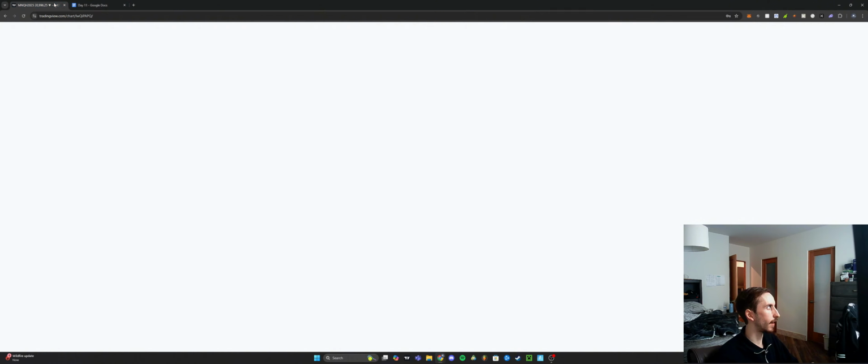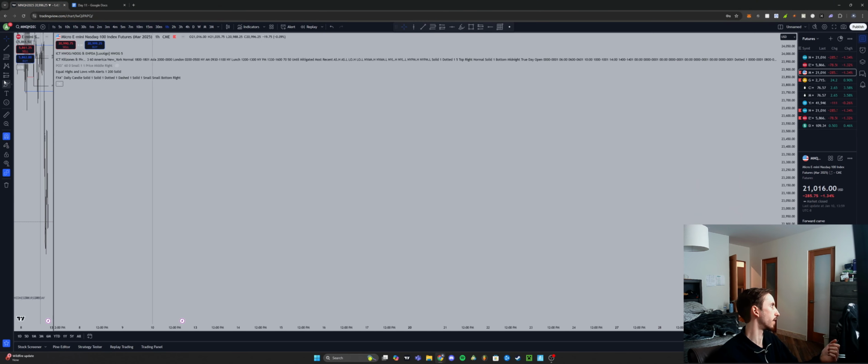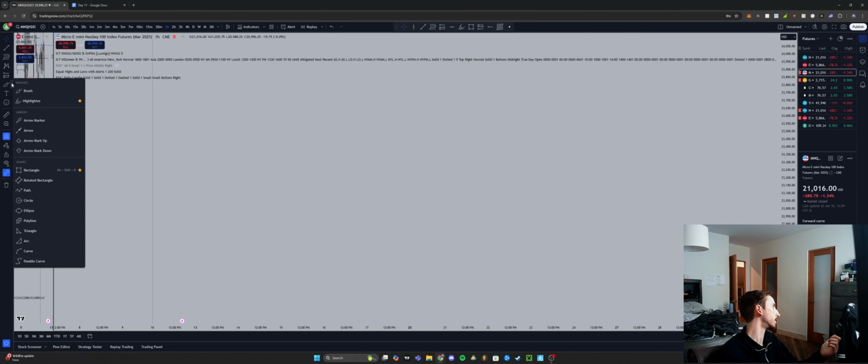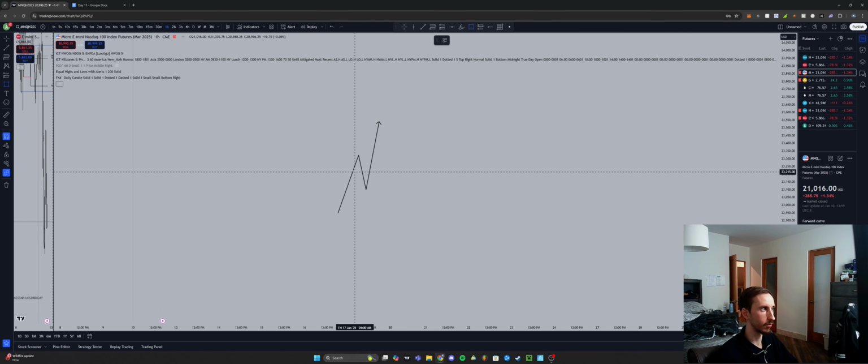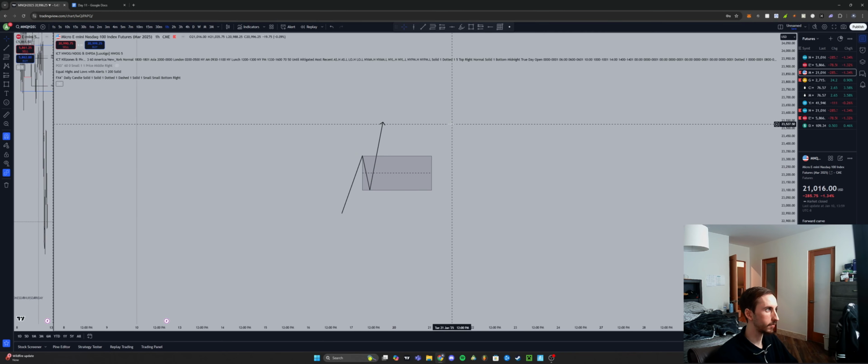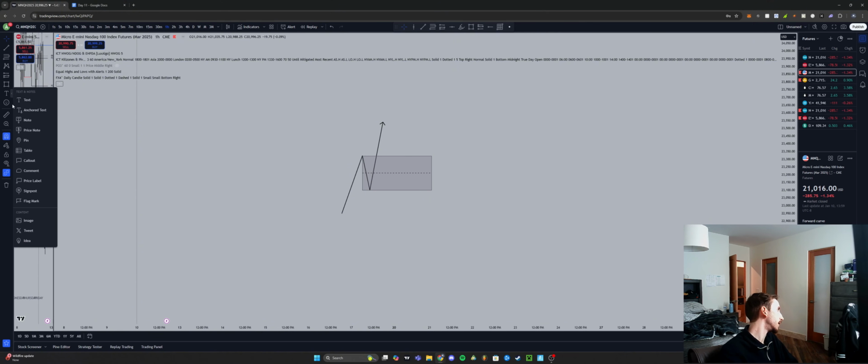So let's give you a visual representation here of what a mitigation block is. For a bullish mitigation, it's going to look something like this. You're going to have a low put in, then a high, then a lower high, and then a higher high. The actual mitigation you're looking for is the B to C leg of this whole move, right? So you have the A, the B, the C, and the D. It's going to be the B to C, and ideally what you're going to want to wait for is for price to come down into that level.